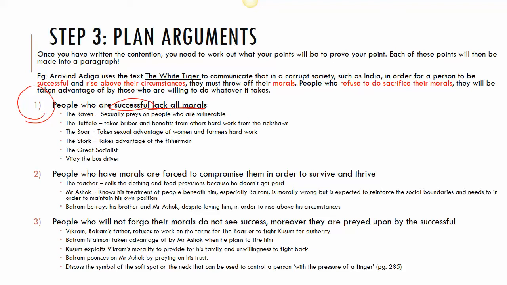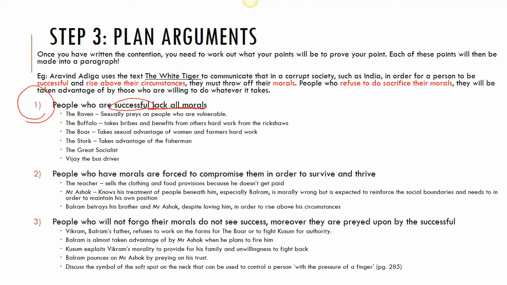The other thing you'll notice about this argument is that it's about an idea, so rather than structuring through Vikram sees this, Balaram shows this, Ashok shows this, instead of doing it that way, which would be a very low to medium response, I'm structuring my essay through ideas. So I'm presenting the first idea I have about the question, the second idea I have about the question, and the third idea I have about the question. Okay? Now the reason I do that is because I will have way more depth in my paragraphs than if I just talked about one character per paragraph.